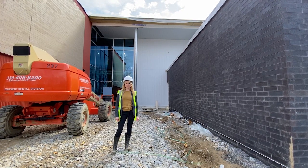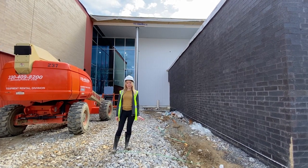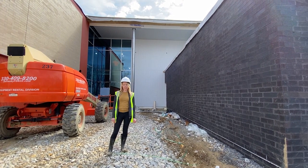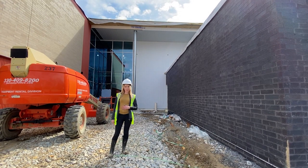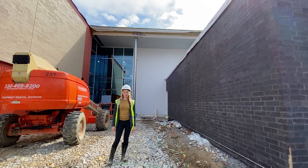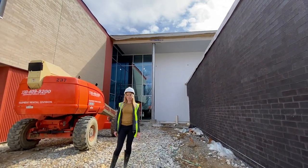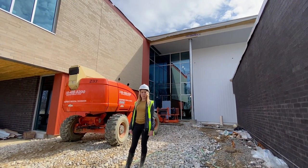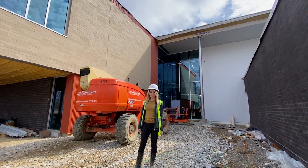We are now on the west side of the building in the two-story portion. We have these pops of color with different colored metal panels. One thing we wanted to do is make that color visible from the inside. So if you're walking through the corridor behind me where that long curtain wall is, you'll be able to see that pop of orange next to you. We wanted to make the colors vibrant on the outside for someone walking or driving by, and also vibrant on the inside for students who are learning in the building.